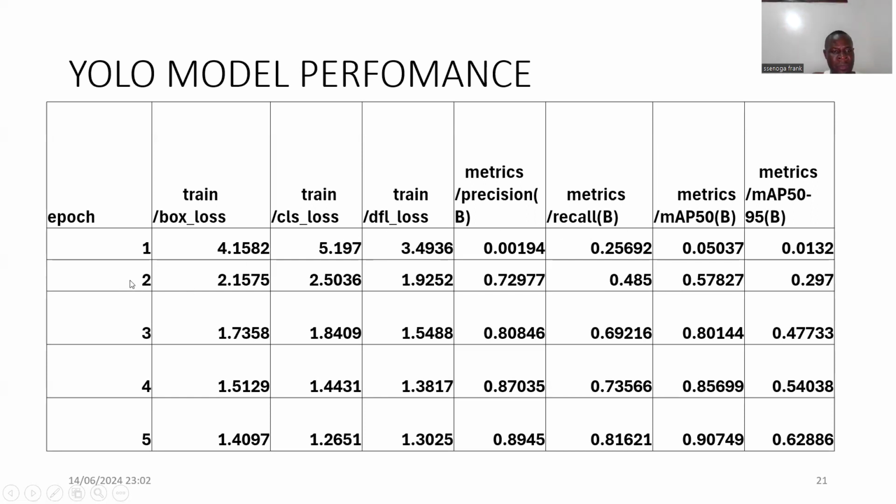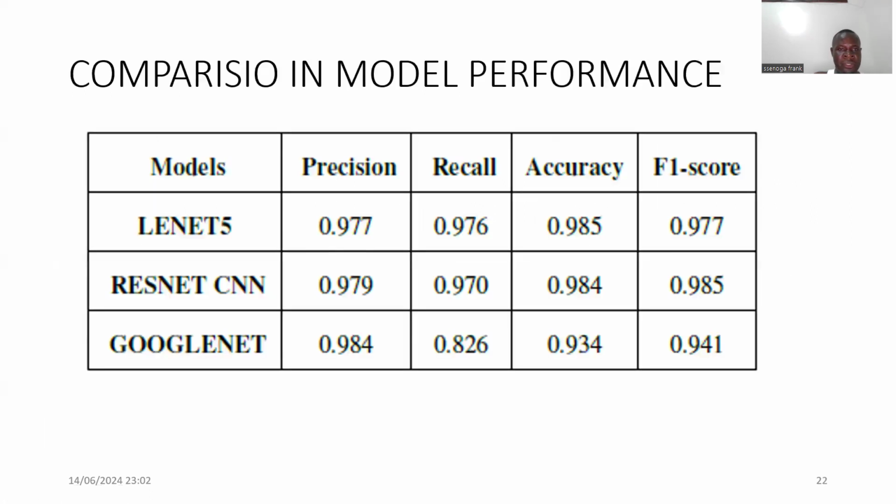Across 5 epochs, each epoch was taking 1 hour and 3 minutes. It consumed a lot of computational resources, and it really constrained the device and the gadget because it could even slow down.